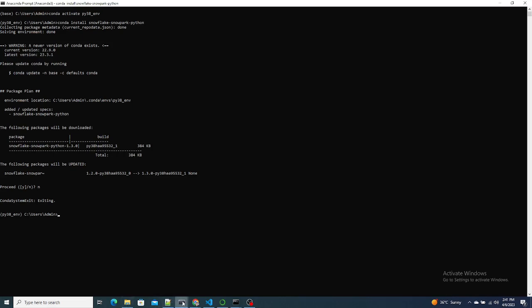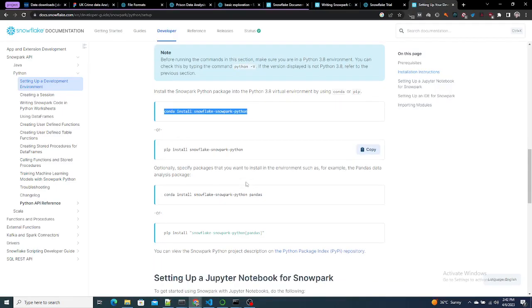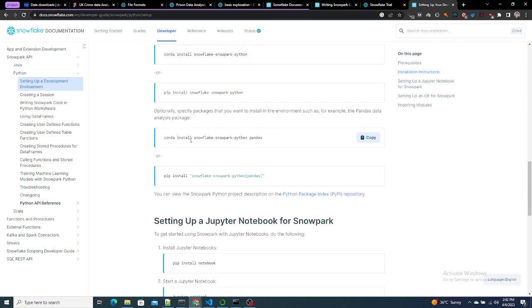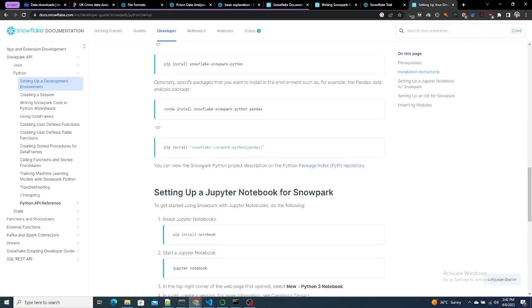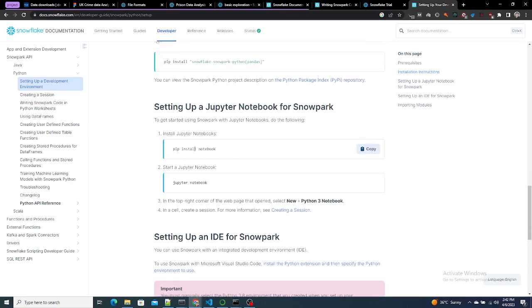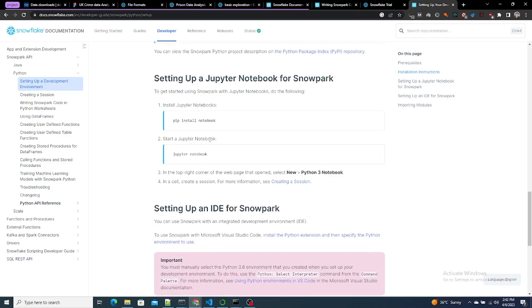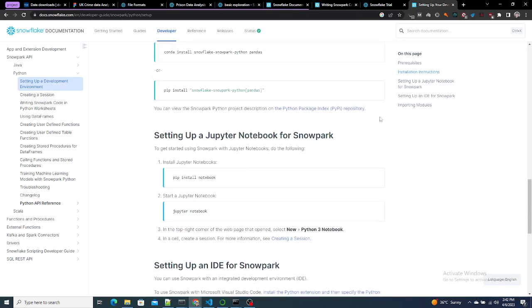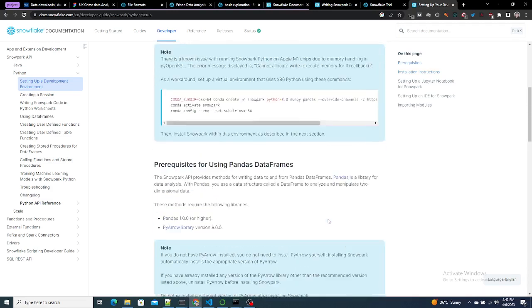Okay, let's go to the page again, and this one you also have to install. You can use either Conda or pip for installation. You just have to check whether pip is installed in your local environment or not. If not, you have to install pip as well. Last but not least, you have to start the Jupyter notebook, which we'll do later on. Until this position is basically our installation.